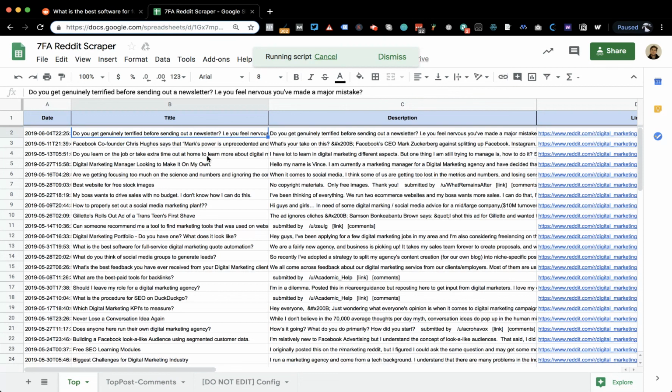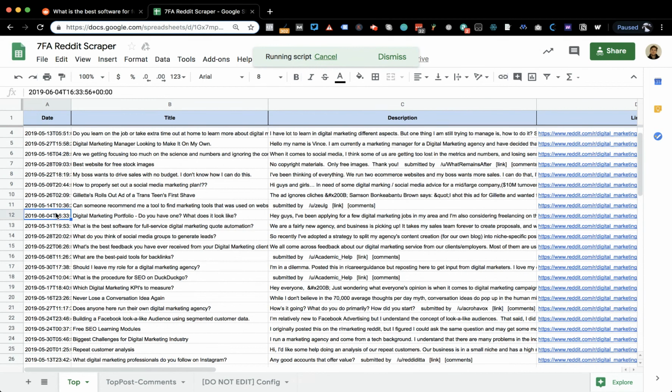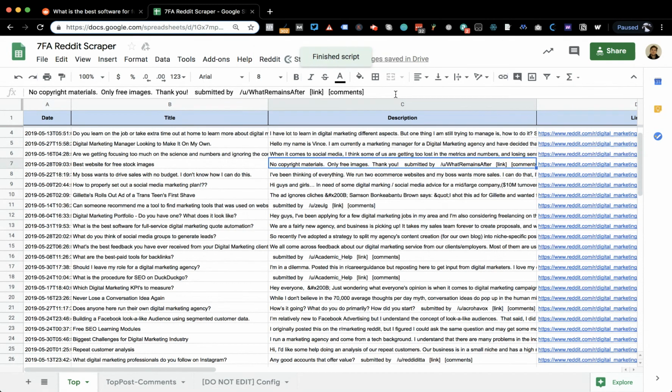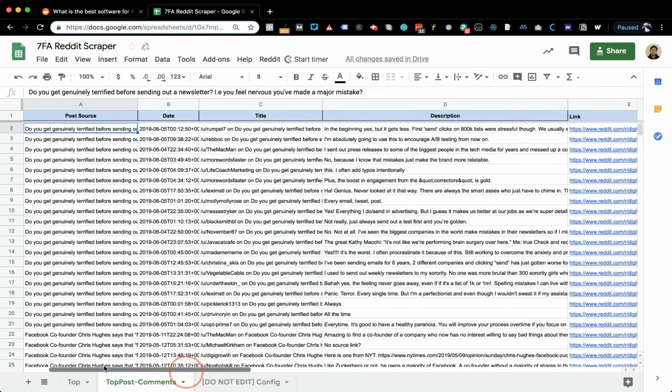We can see here these are actually pulling the top posts, not just the most recent, although that's a setting you can make in the config file, but the top posts tend to be a little bit more valuable. So we can see we've got top posts ranging from May 13th, May 31st, June 4th, May 22nd. It's going to pull the full description, which you can see up here, for example. Here's the source link where the actual post was made itself. And then all the top comments are going to come through as well.